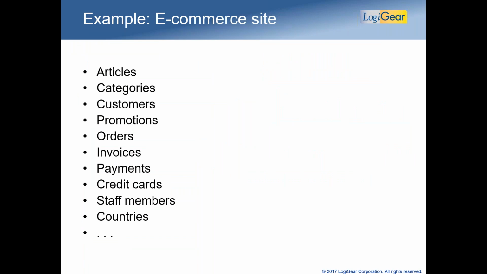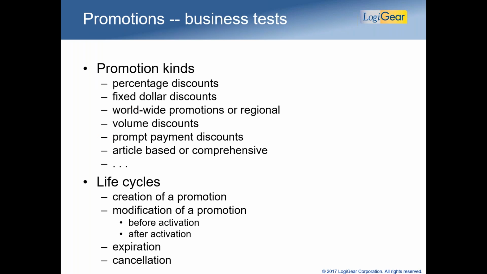So let me give you an example, and then I will hand it over to Titus to make it more tangible and concrete. Let's say I have an e-commerce site, like Amazon, but it could also be Coach for bags or something like that. Typically, these are some of the business objects that you will see: articles, categories of articles, customers, etc. Let me focus on one category, promotions. So that's the business object I'm going to talk about.